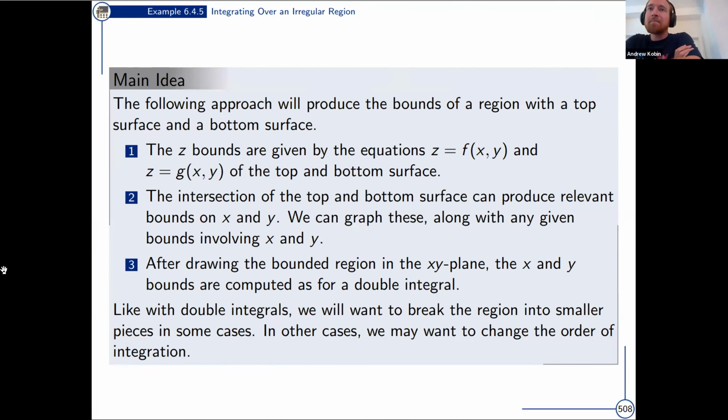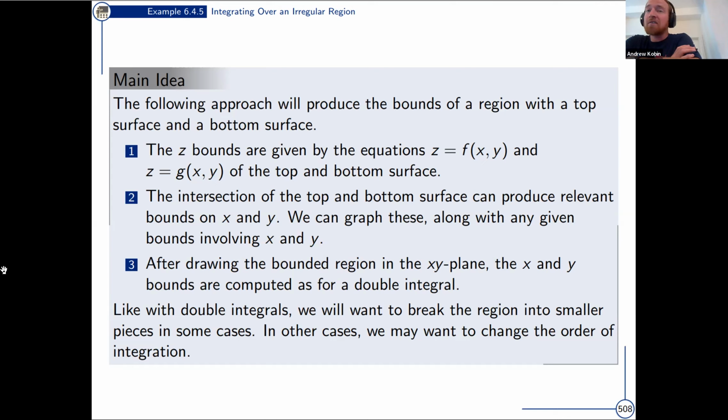So here's some main takeaways. And this is a good approach in general to compute a double or a triple integral. The same logic here will apply one dimension down, except for having z bounds, those won't happen in double integrals. So if you have a double integral and you can somehow visualize it or reason through the bounds that are given to see that there's a top surface and a bottom surface, then the z bounds can be given by equations z equals f of xy and z equals g of xy, describing those top and bottom surfaces. So again, z is going to be multivariable functions because it may depend on the other variables. These are used to describe the top and bottom surfaces that bound the region.